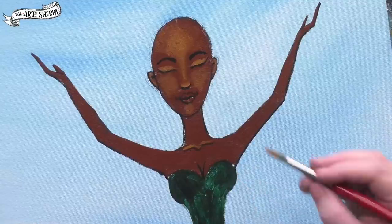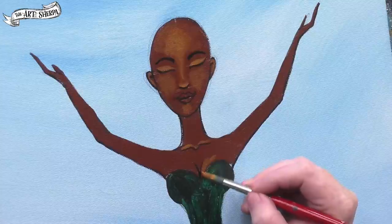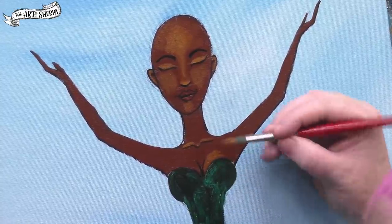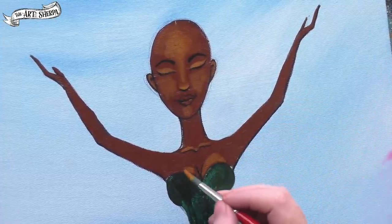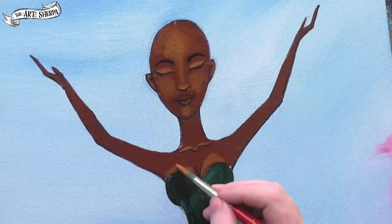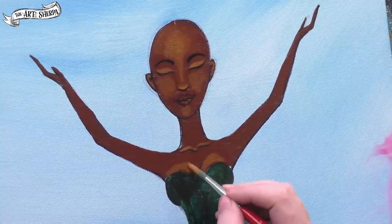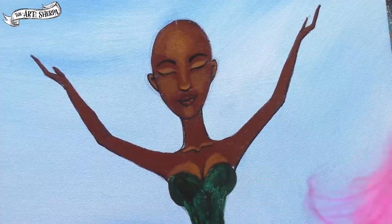Very similar to the cheeks. See how I'm being very light with my brush? And just dusting this. Just take a minute and blend it. Try not to get too much paint on, right? If you're having trouble getting this technique, the Goldilocks zone is paint that will come off your brush pretty easily, but isn't glopping or taking over everything.